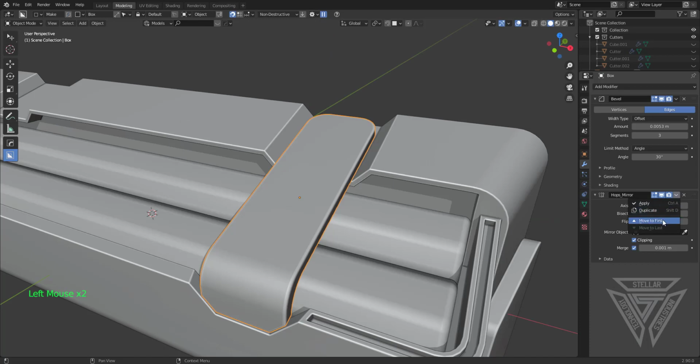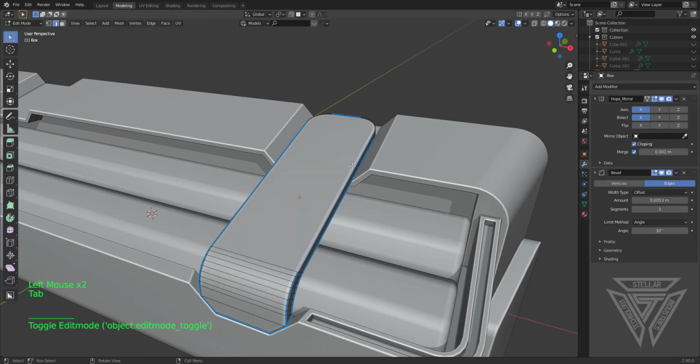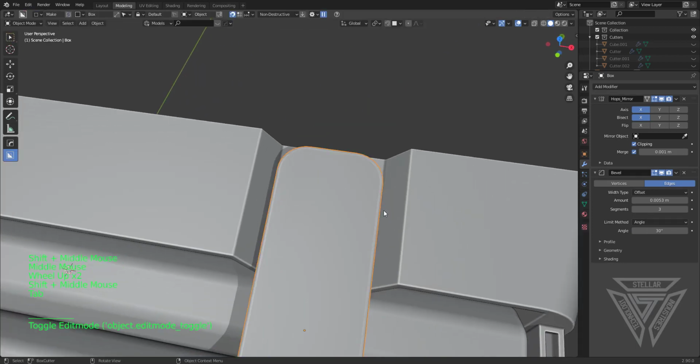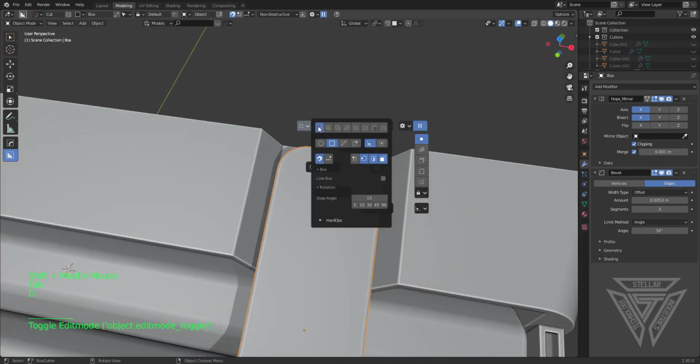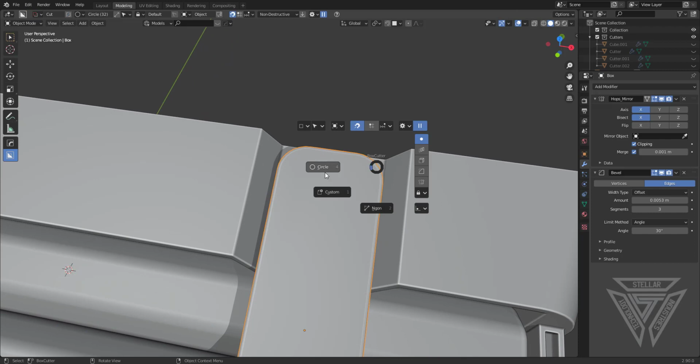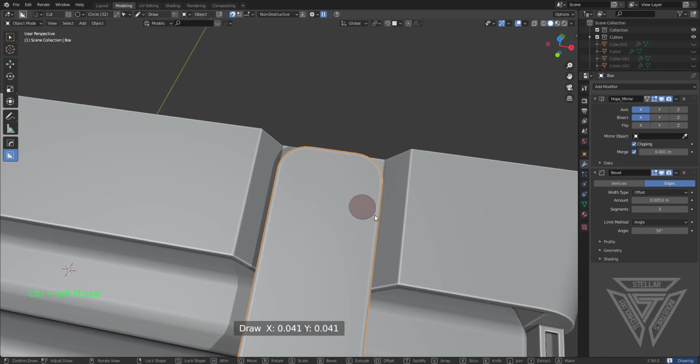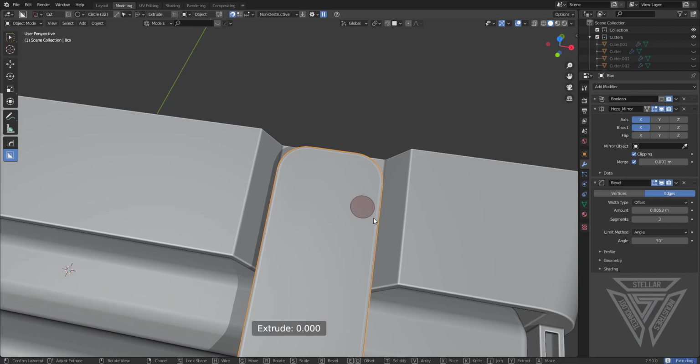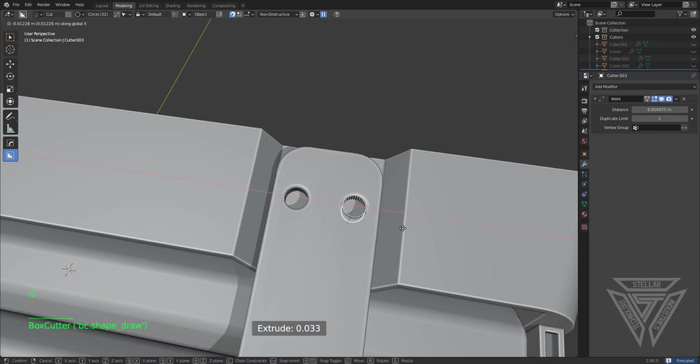We'll go ahead and move this to first. I'll go ahead, something like this and just move it in a little bit.